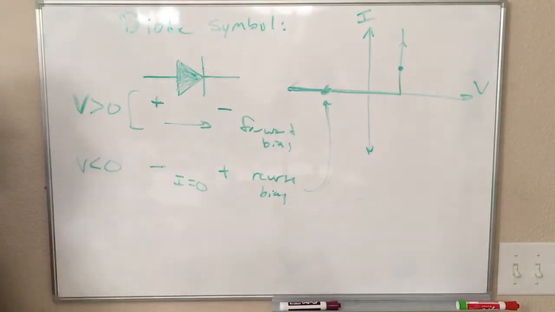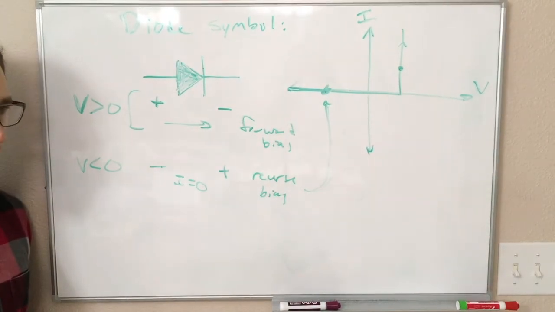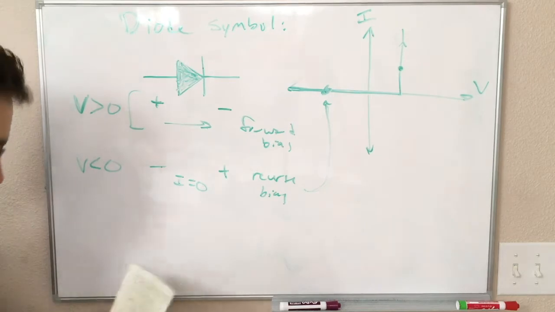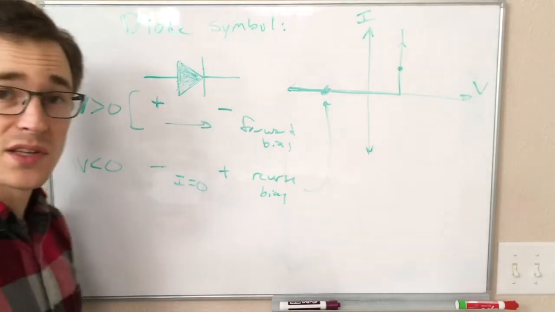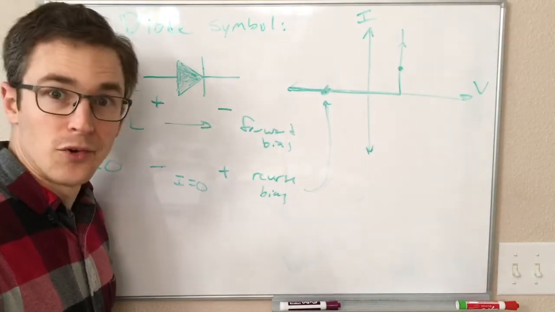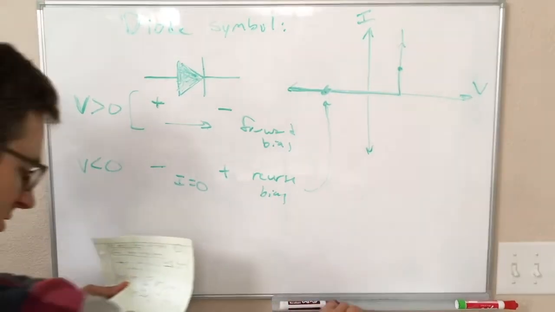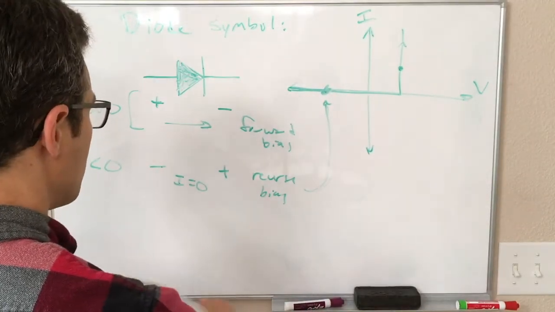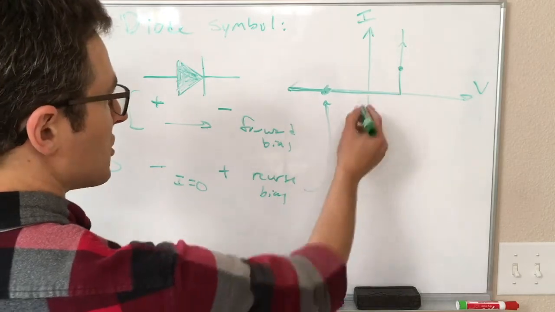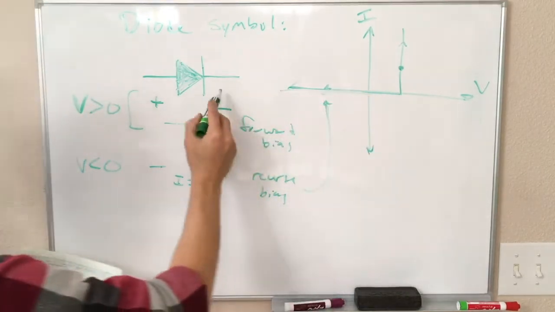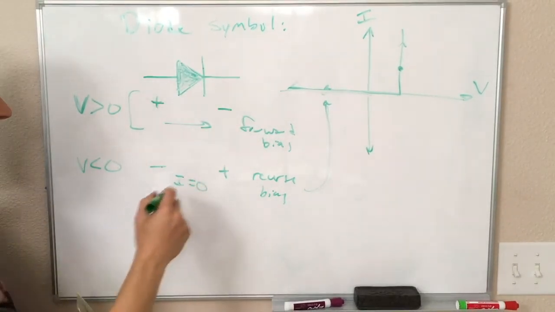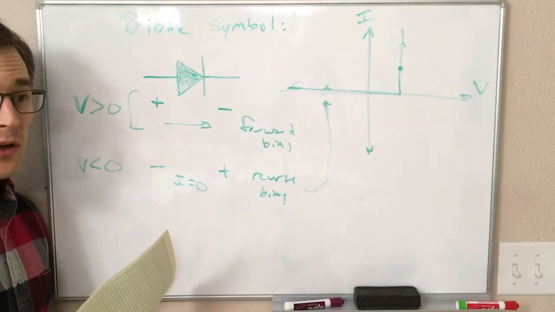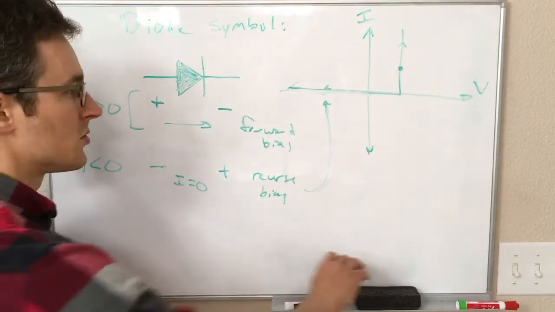Okay, so if we have a circuit in a diagram, sometimes you can just look at it and tell if it's going to be forward biased or reverse biased. We'll talk about that in a little bit. But one way we can deal with diodes in our diagram is actually by replacing them with things that we already know how to deal with. So if our diode is reverse biased, so if we're at some point out here where this end is at a higher potential than this end, our diode is not going to have any current flowing through it, which means we can replace our diode with just a gap between two wires.